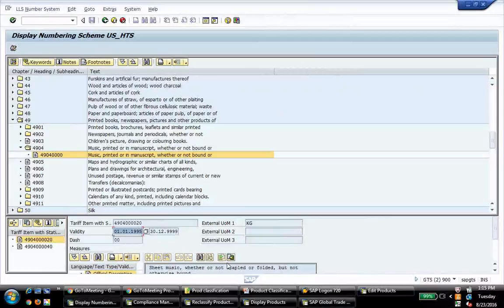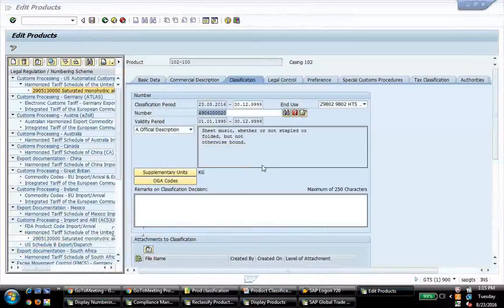This comes in from the master data. We have the same validity period. And this classification is where we assign the HTS number to the product ID. So we are classifying it from today and all the way up to 30/12. I'm going to save.